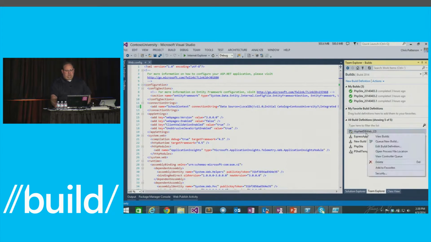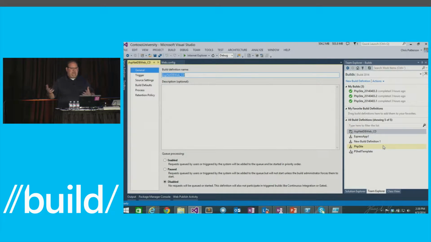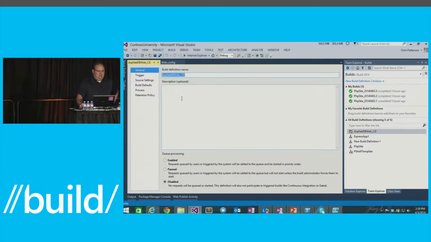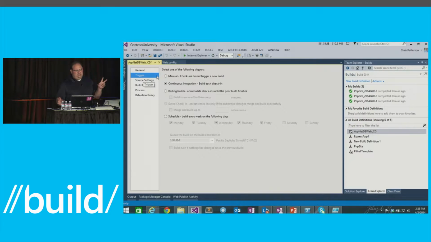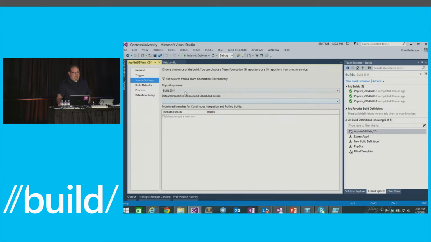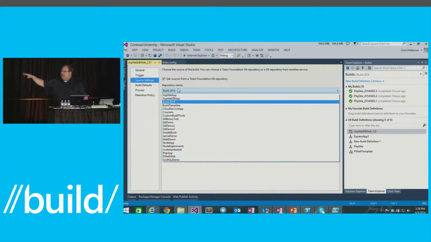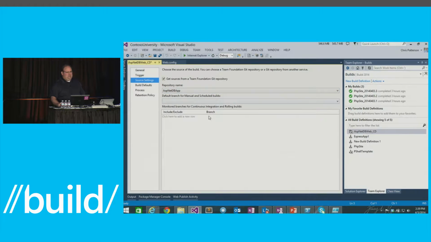Now you can see here, when we ran through the wizard from the Azure portal, it actually went ahead and created a build definition in our project for us. We try our best to be smart and go find a solution or something in your particular repository. In this case, I actually have multiple repositories in my project, and the one that is named the same as the project doesn't have any code in it, so it couldn't find anything to set up. But I can hit this drop down, and this gives me a list of all of the various Git repositories that are here. So in this case, I want to use my ASP.NET DB app repository.